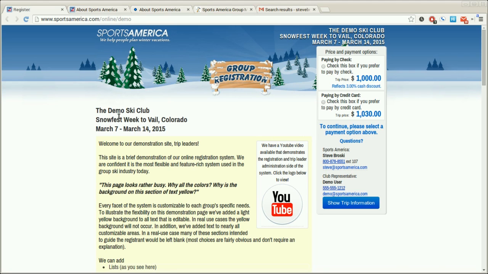The top of the page provides the group name, trip, and details, and even the sign itself can be changed. For example, here is a trip for the Gator Snow Ski Club, and one done for the Crescent Ski Council. As I mentioned, the look of these registration pages is going to change, but we're going to ensure we can customize some of the graphic features just to add a nice touch to each group's trip.